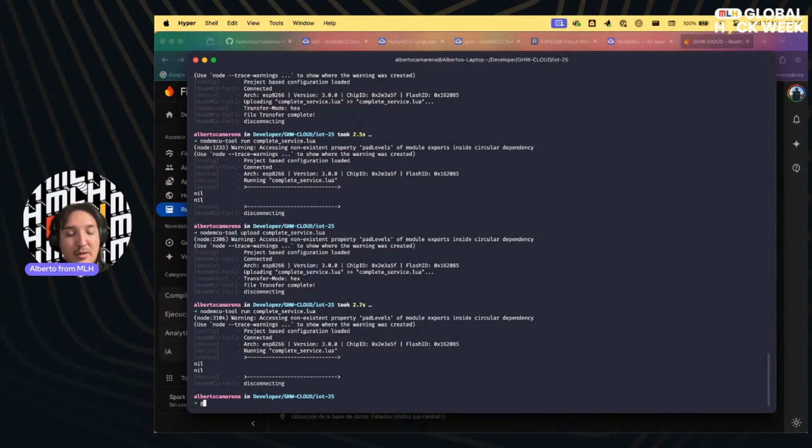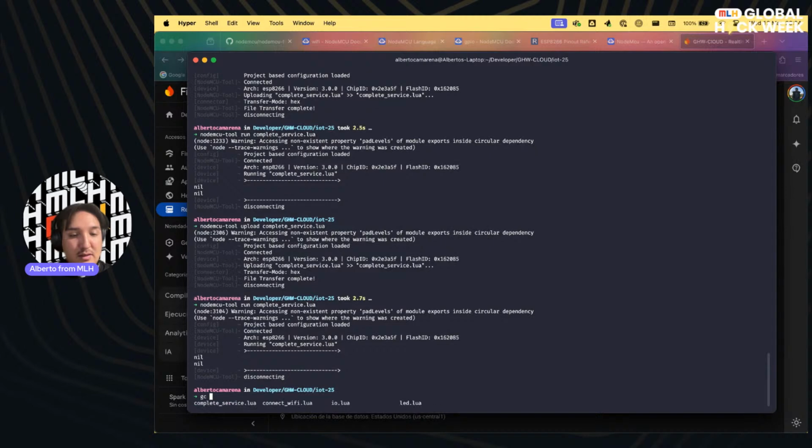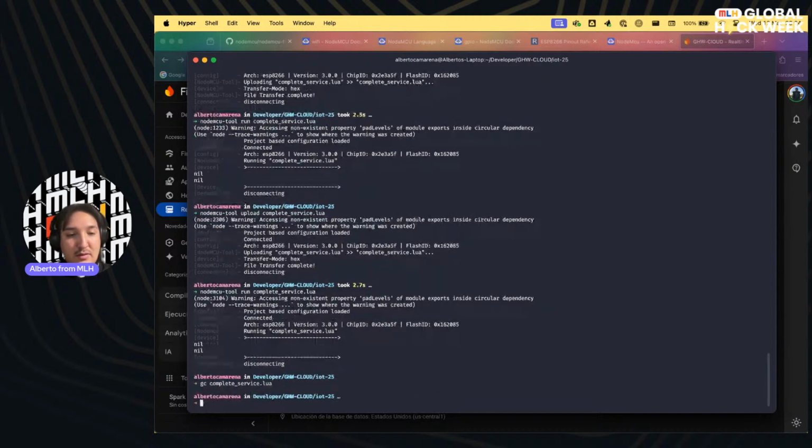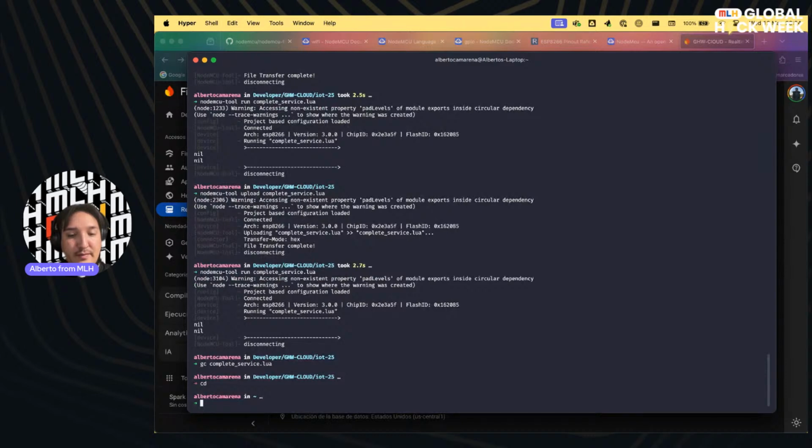Let's say GitHub Copilot suggest. I will ask, I want to do a call to Firebase real-time database to test it.